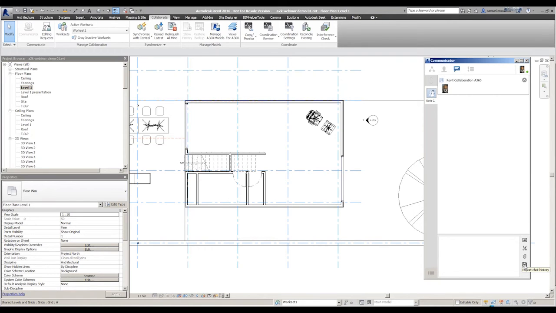So maybe there's been conversations about who moved the cable trays from point A to point B. Maybe the ceiling height dropped for some reason because you had to accommodate a VAV unit or air handling unit. You can have this in the chat history window with the mechanical engineer, and then you can save this down. So this can be really handy if there's any complications further along the project.